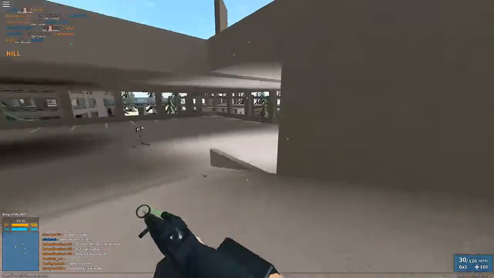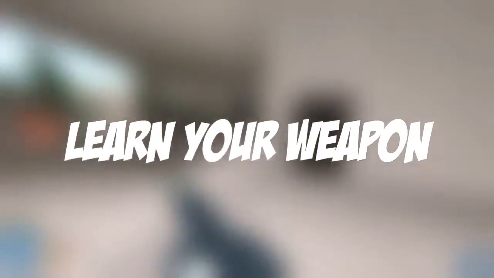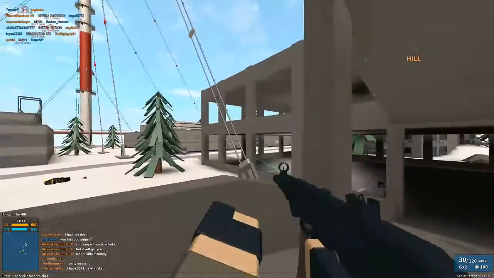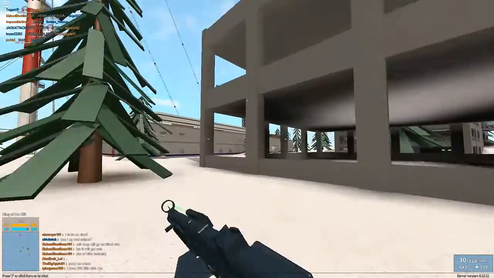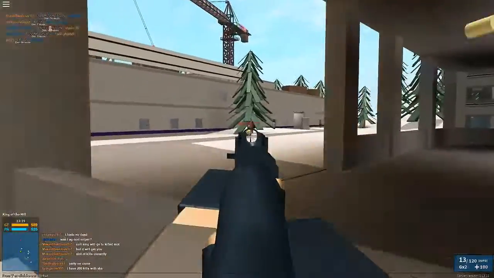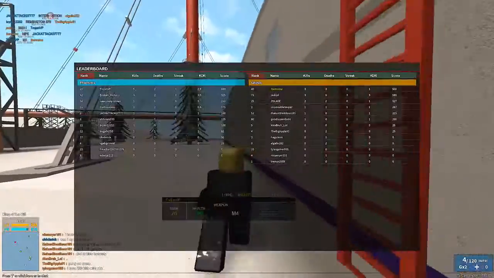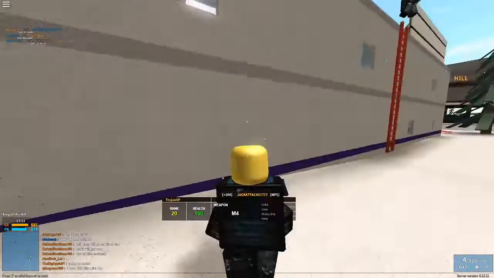Alright, tip number 2. Knowing your gun choice, after you've made your gun choice. So this is very important. You have to know the strengths and weaknesses of your gun. Whether it's short range, or medium to long range, you have to know what you're going to excel with. So get comfortable with it and know the strengths and weaknesses.